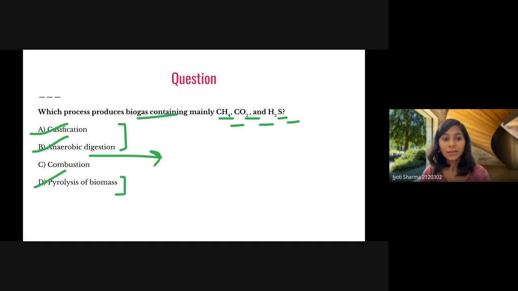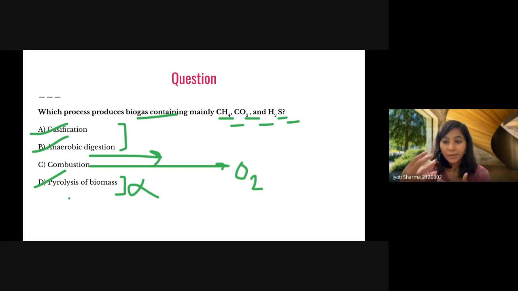Now the thing is, again we have to know the difference between gasification, anaerobic digestion, combustion, and pyrolysis. We already know about pyrolysis, so there is no problem with this. Combustion is a very general term that we use, whenever we are decomposing something in the presence of oxygen. We are burning something in the presence of oxygen, and that is known as combustion. Anaerobic digestion is very similar to pyrolysis in that it is in the absence of oxygen.